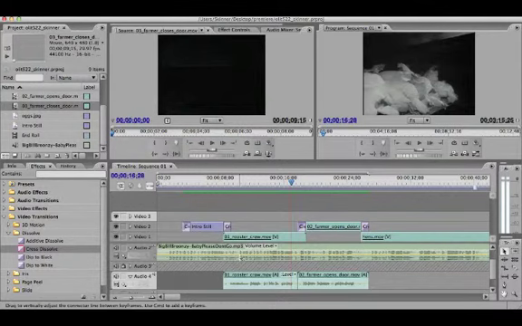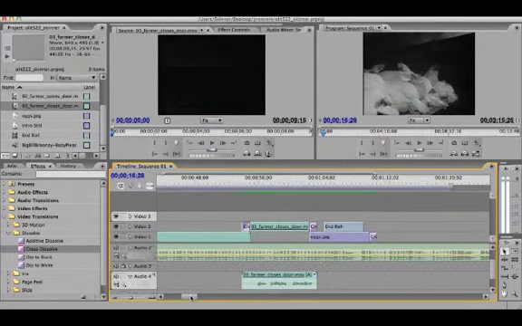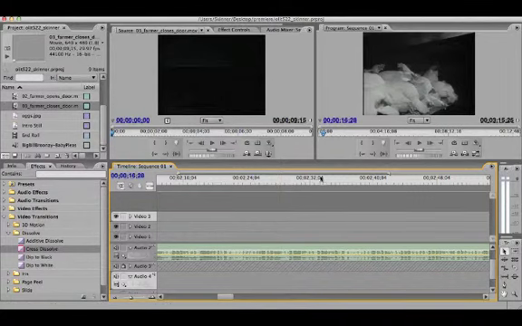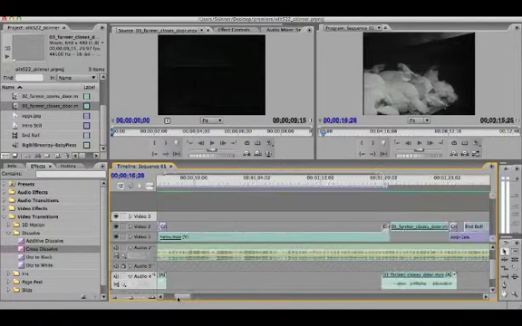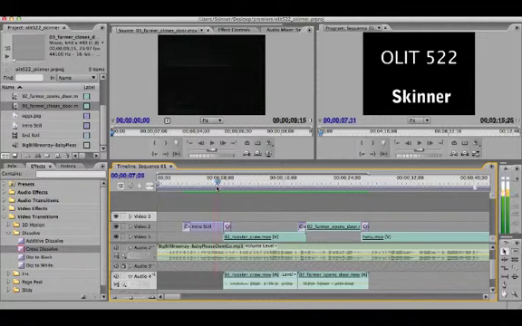Now that I have my MP3 on my timeline, I see that the MP3 is about 3 minutes long. My video sources are only about 1 minute and 12 seconds long. And so here on the timeline, when I get out to a couple minutes, note that all we have left is this MP3. I don't want the audio playing for my full video. I just want it to play during the intro credits.